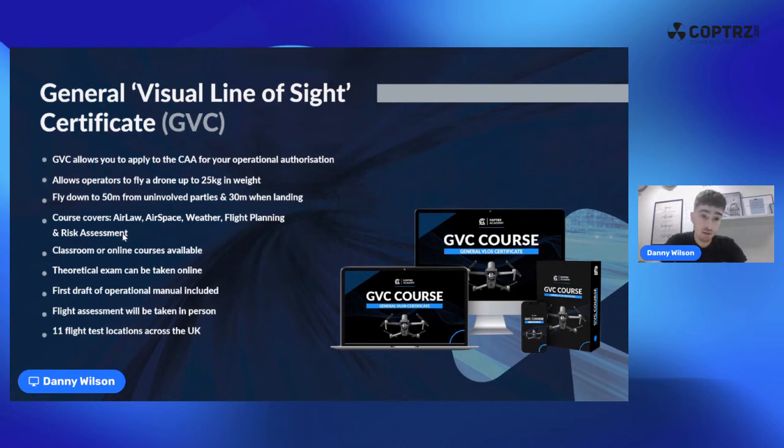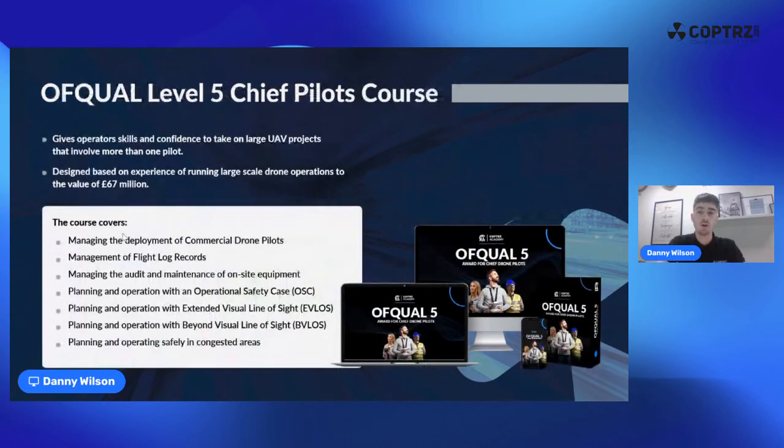So you can complete that in 3 weeks. The online version may take you roughly, as a rough guide, about 3 weeks: 3 weeks for the online, 3 days for the classroom. So that's your GVC. And that's something I would really recommend to make sure you're a bit more future-proof, and never have to worry about whether you're in the right, if you're liable for your job, because this will allow you to do a lot more work than you need to.